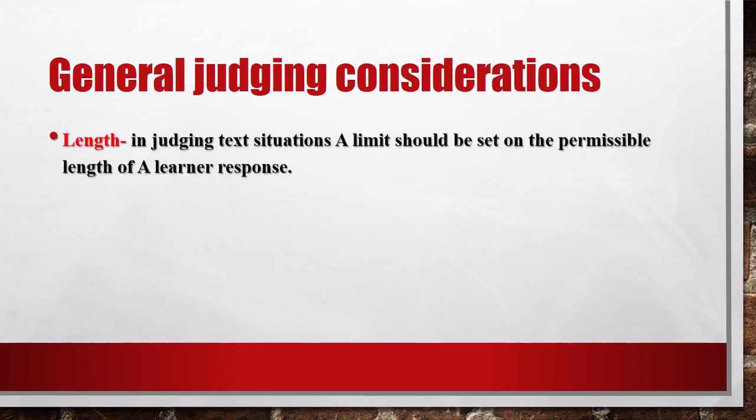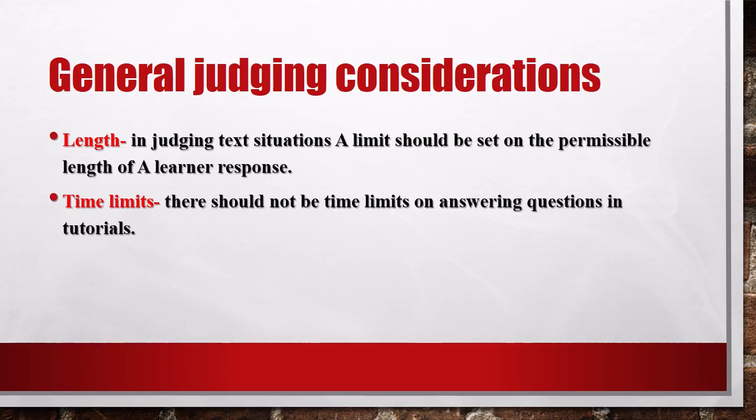Now, when you are judging questions, you need to look at the length. So if you are designing, you need to put a limit on the length, so that if a length goes beyond a certain limit, you can just say that it is wrong. You need to check that. If not, if you want to evaluate each response, it is going to take the program's time. So, a way plants make their own food, the process is called, photosynthesis. So, the answer should not be more than the length of photosynthesis. The time limit.